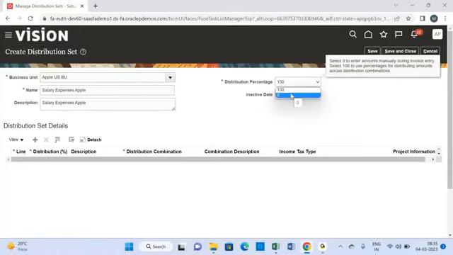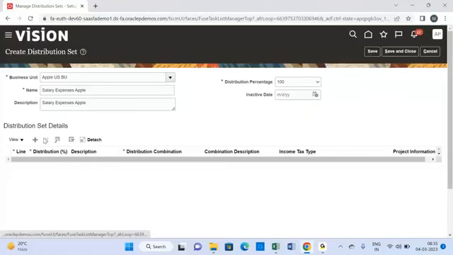So let us create one with 100%. Once it is created, just add the distributions.